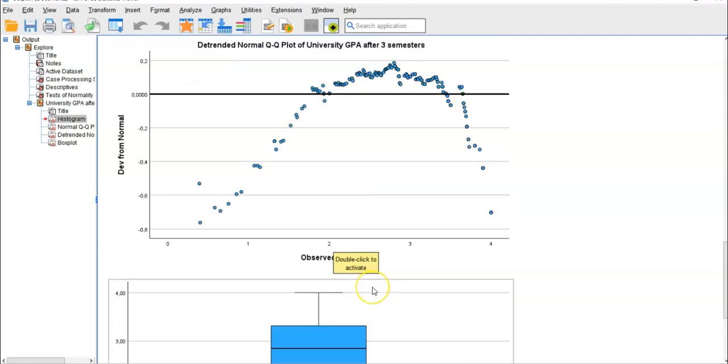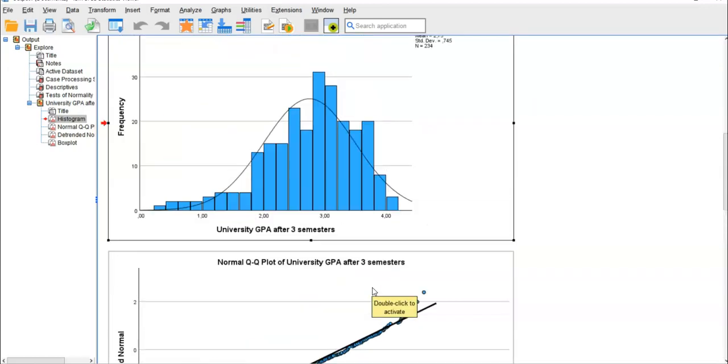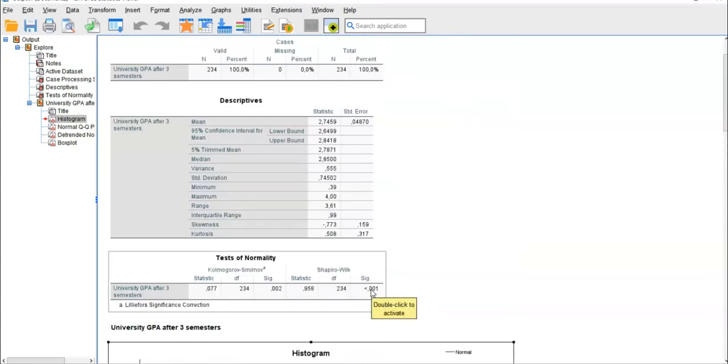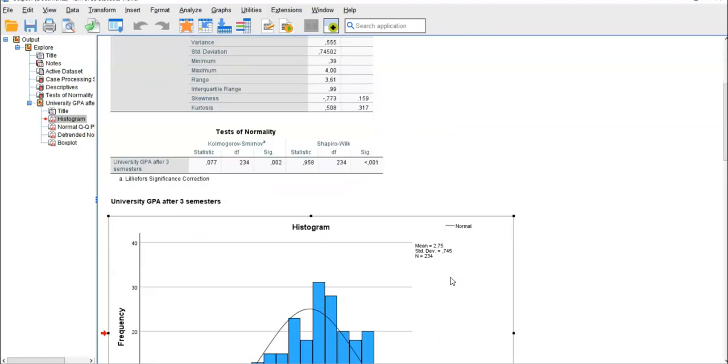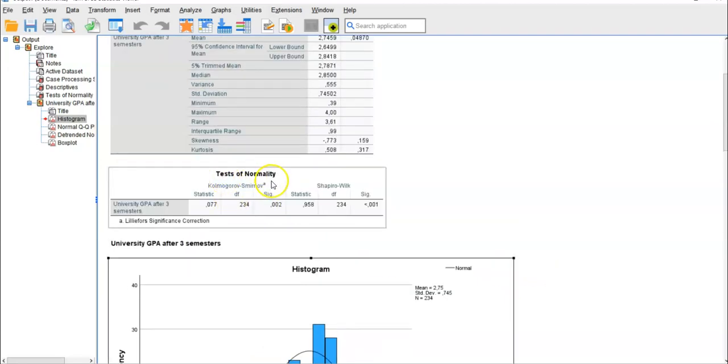So the Explore function shows these different aspects of normality, and then you decide whether to go for normally distributed or not. But the test of normality is a very rigorous test, so it's difficult to have a significance level greater than 0.05.